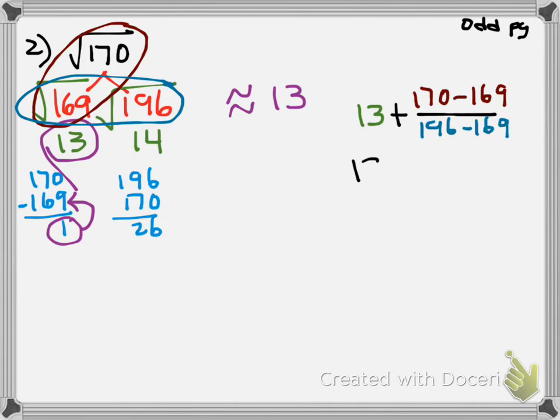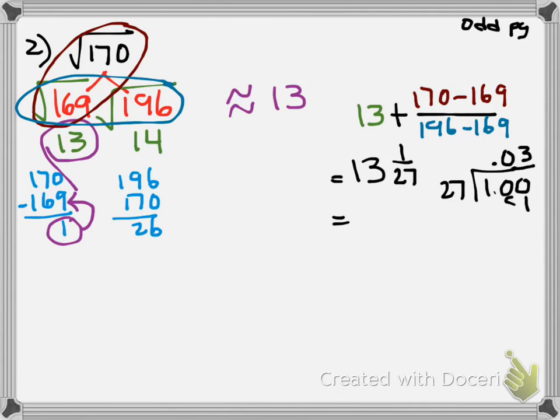So this gives us the mixed number 13 and 1/27. Now again, we need to go to decimal, so we're just going to worry about the 1/27th, and we're going to divide 1 by 27. Put in a decimal point, add a 0. Oh, 27 can't go into 10, so I hold the place with a 0. Put in another one, and 27 goes into 100 only 3 times, because 4 would take it over 100.